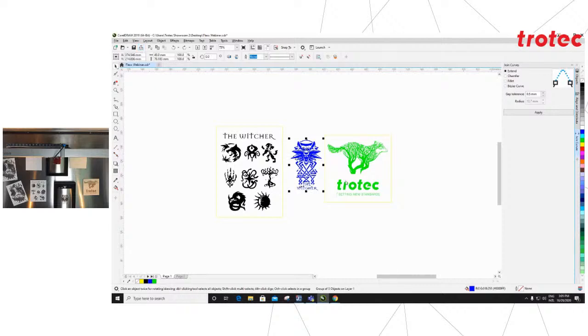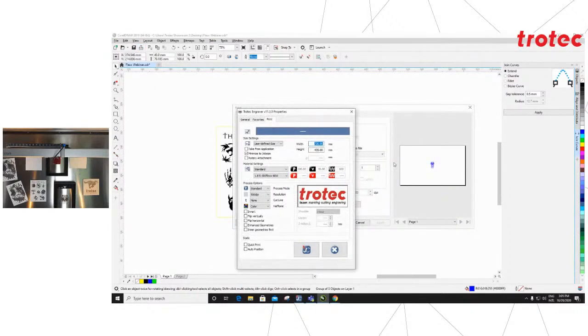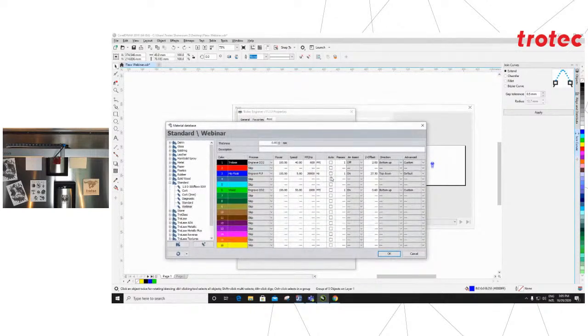In our print menu, which I'm just quickly opening for you, we will select our material. For today, I have created one called webinar, and I'm just going to open my material settings from here. In the material settings, you will see I have enabled black, blue, and green, same as the artwork that you would have seen on screen just now. Under the material type, you will see that I have programmed what we refer to as a ZOffset over here.